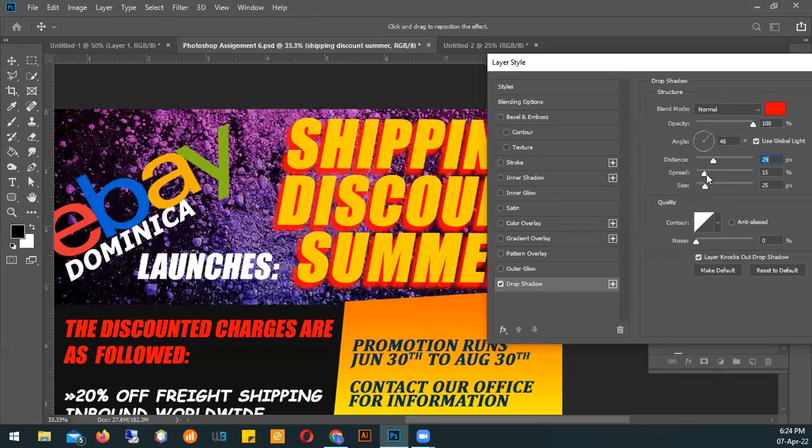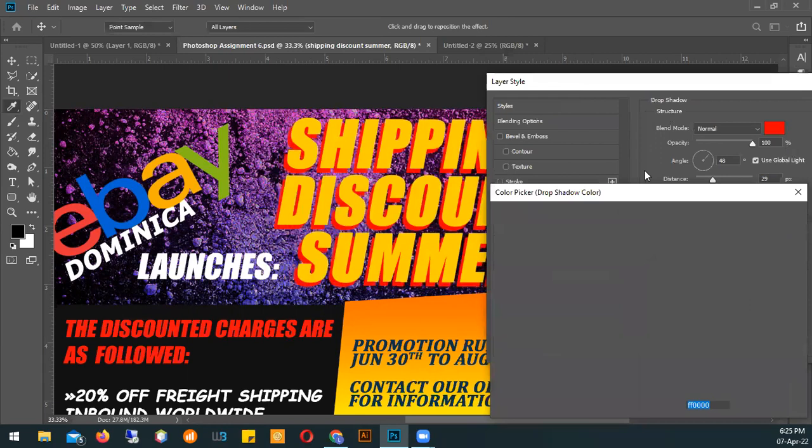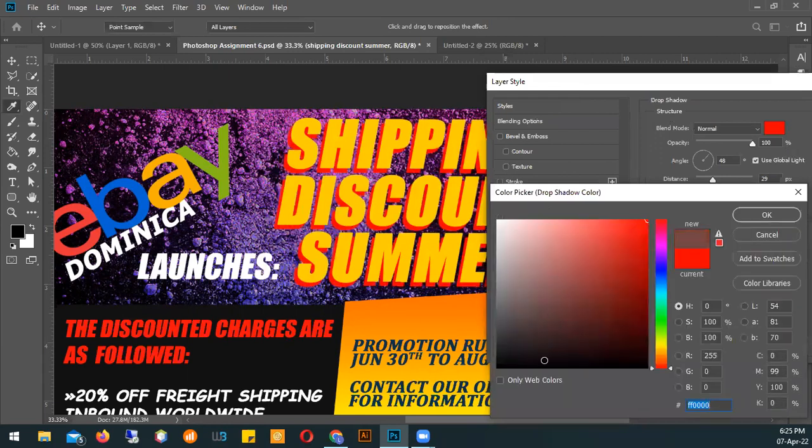The spread is how fuzzy the shadow is, again, how strong the light source is. If you have a bright light like the sun, you typically have a nice crisp shadow. If you're in a fluorescent light, your shadow is a little bit more fuzzy and blending into the background, right? And of course, size goes without saying. Size is the size of the shadow. All right. So that's like a small red shadow. Let's put it back to black because I think black works best for this image.